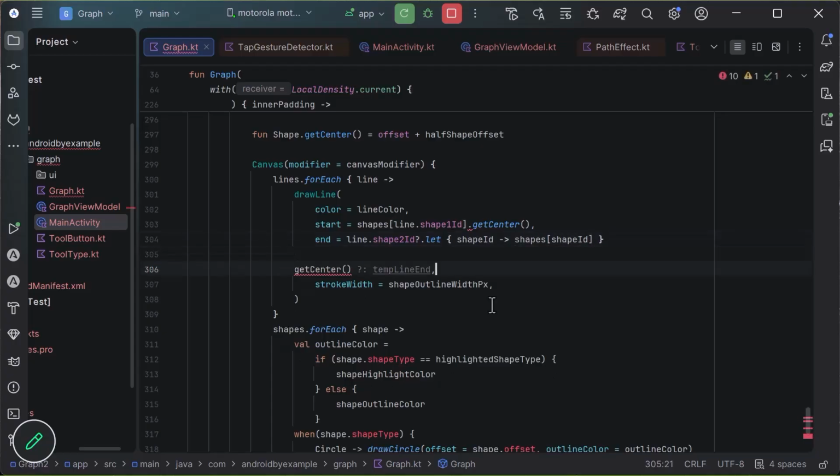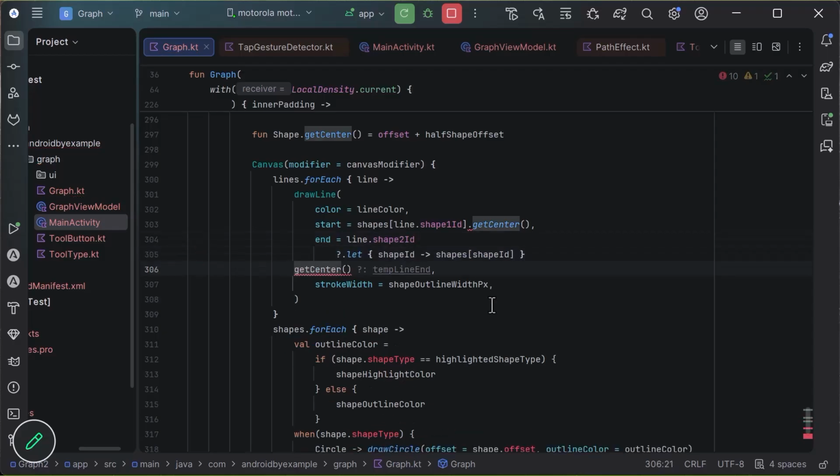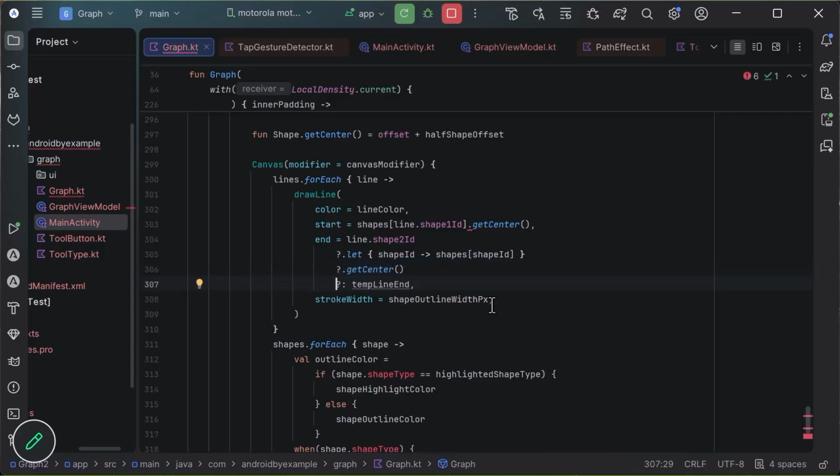Then I'm going to do the getCenter on it. And again, let me actually break this down a little bit. Like that. Okay, so look at my shape2ID, which could be null. If it's not null, go ahead and look up the shape that I'm interested in. If that's not null, which could either be because the shape ID was null or the shape doesn't exist, then I'm going to look up its center. If that's null, I'm going to use tempLineEnd.